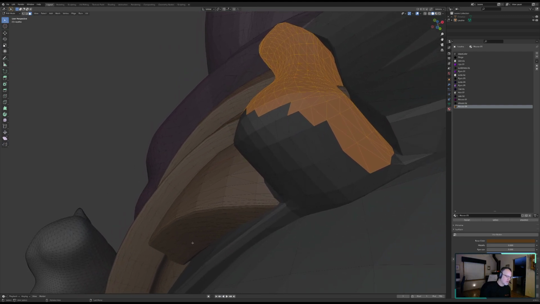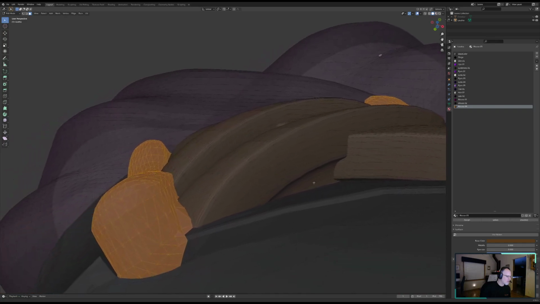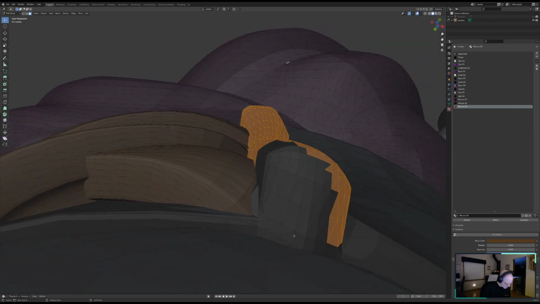What did we do on the other side here? Yeah, that goes right to the edge.